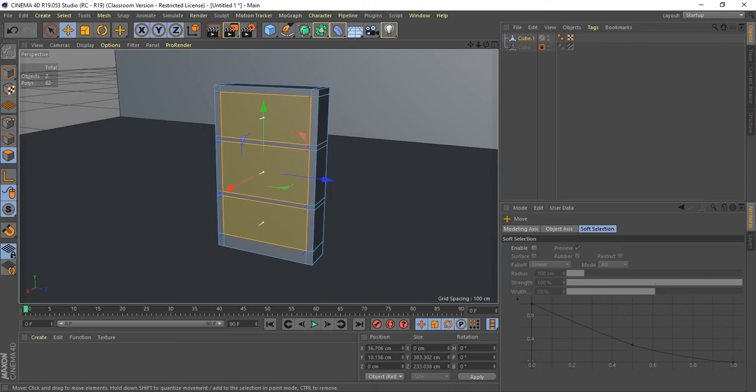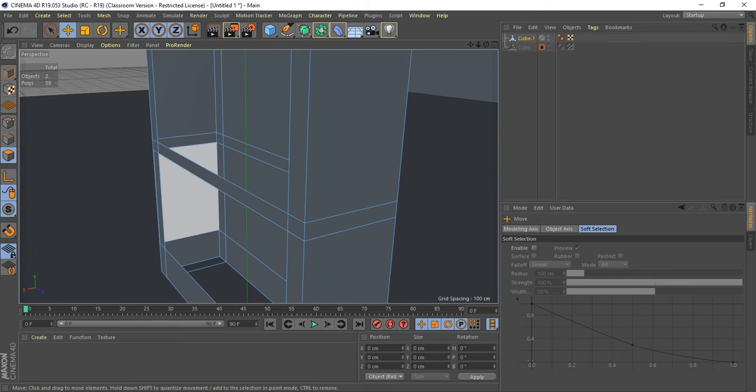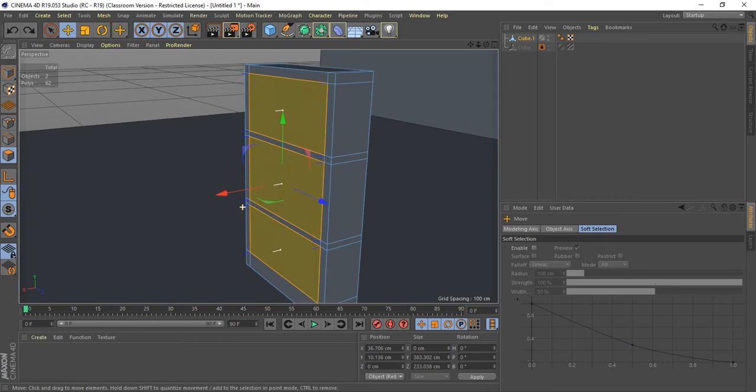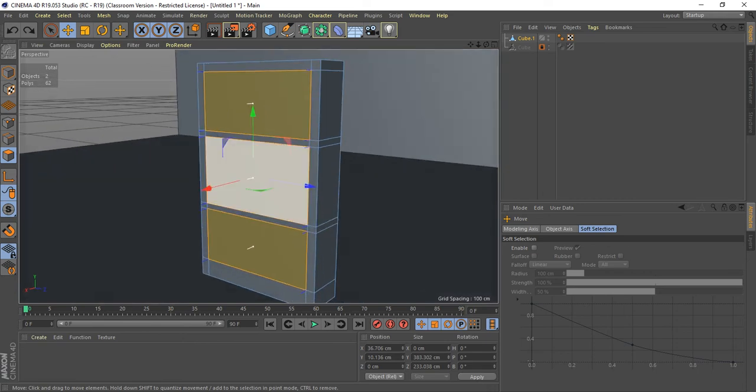Okay. Now, people are tempted to hit delete. We can't hit delete because our shelves are hollow. Nothing there, right? So we can't do that. We have to use one of our three favorite tools. Anyone have a favorite tool already? No? Okay. Our favorite tool is extrude.